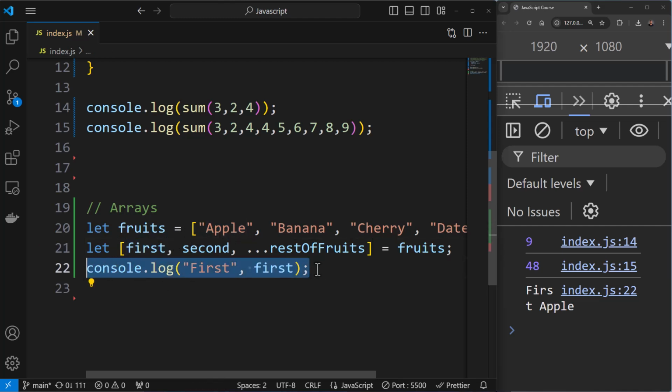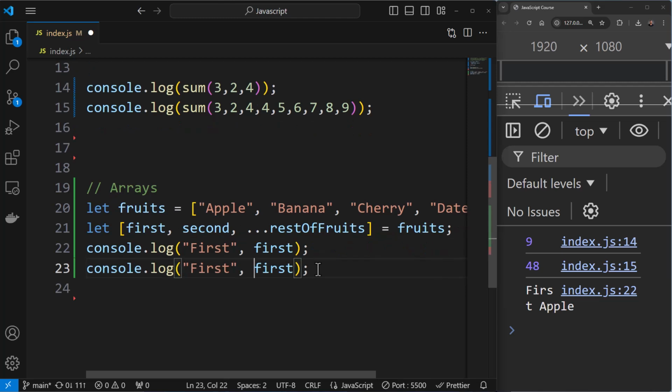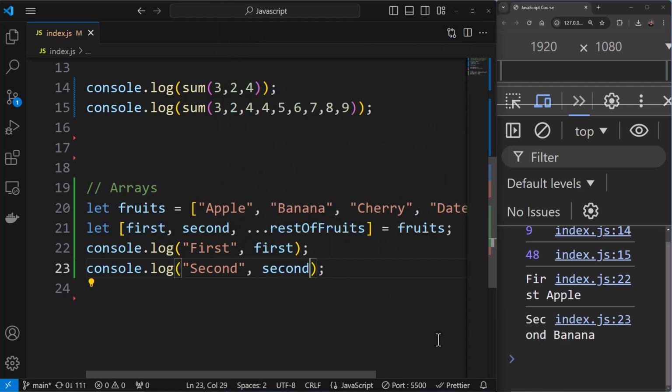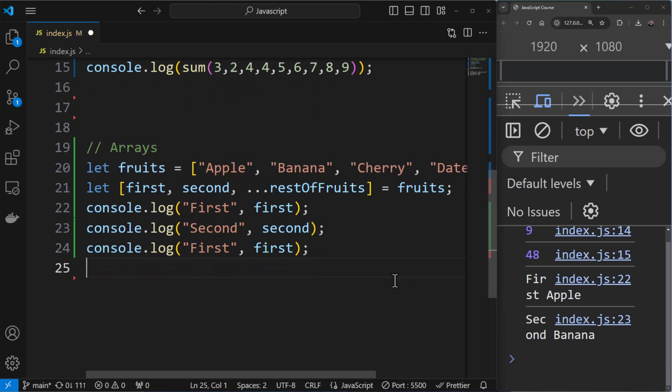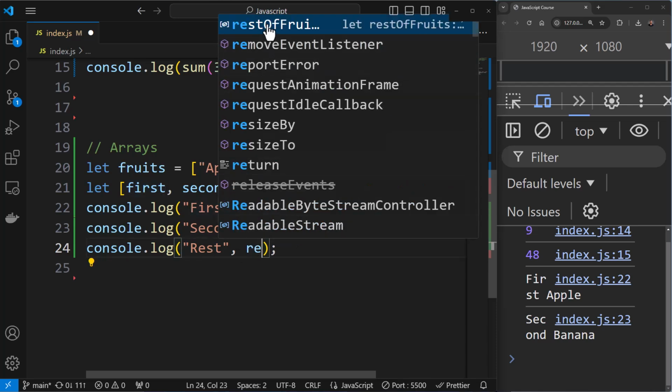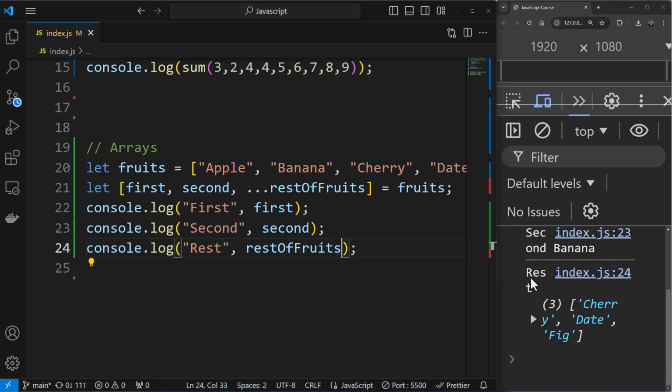I'll duplicate this over here, and now instead of first, I'm going to have second. If I save this, you'll see second banana. And here I can have rest, so I can say rest of fruits. If I save this, you will see rest, cherry, date, and fig.